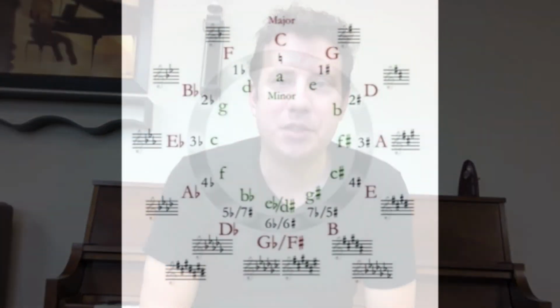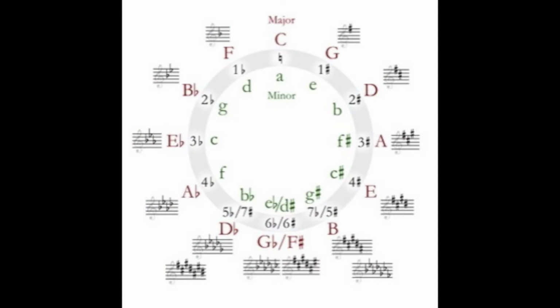Like I mentioned earlier, understanding intervals is going to help you understand the circle of fifths. So I put the circle of fifths back up here on the screen so you can follow along. Let's take a look at the very top at C major, and we talked about that last time. C major, if we go to the right, that brings us to G major. Now C to G is the interval of a fifth. If we go from G to the next key signature to the right, that brings us to D. That's another interval of a fifth. D to A major is a fifth, A to E, and so on.